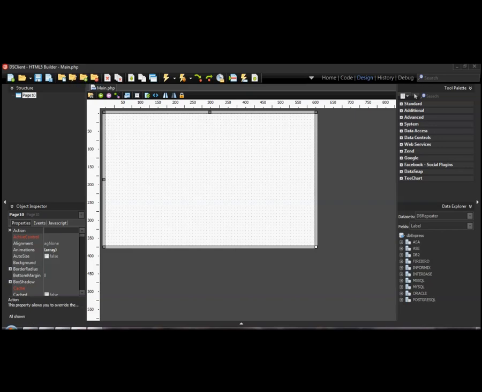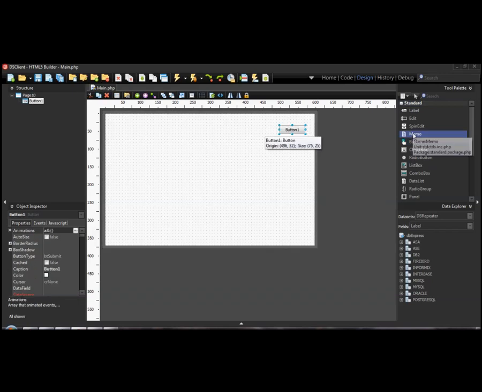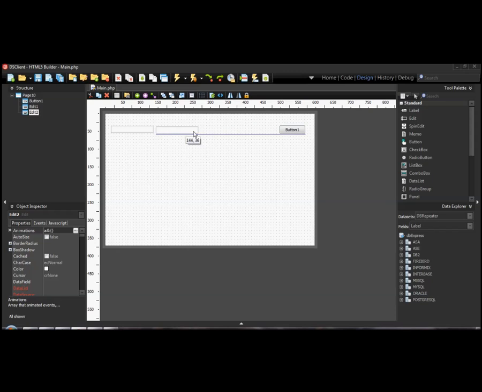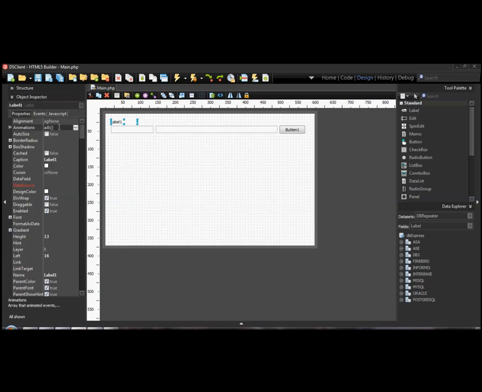So the first thing that we want to do is create a button here, the event, and create two edit boxes, or as you'd call them in Delphi, and give each a label saying caption, yeah, there you go.